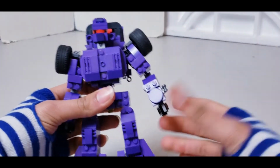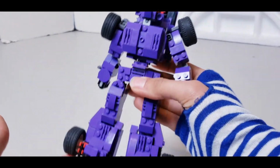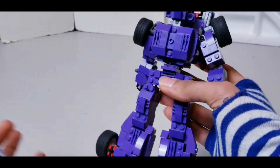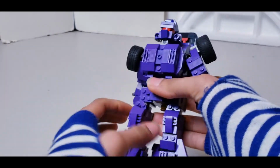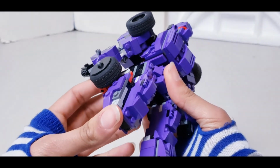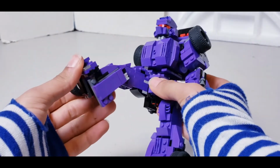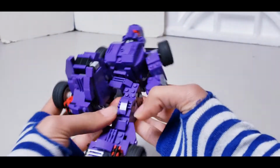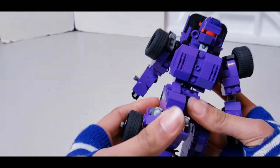Okay, let's go straight into articulation. Now, Full Tilt never had feet. He was one of those sad boys that never had feet. He just had stompers. So this toy also has stompers. But regardless of the lack of feet movement, he does have a full curl, due to the transformation, which means you can bend his legs all the way up and do a full curl if you need to. Yes, that's right. Despite the sculpt that I did, you can still make him poseable.